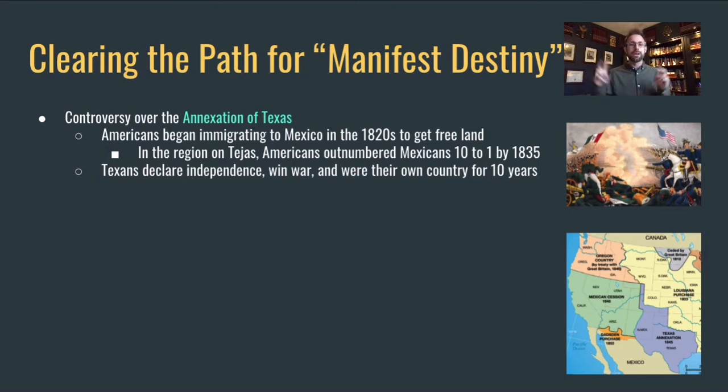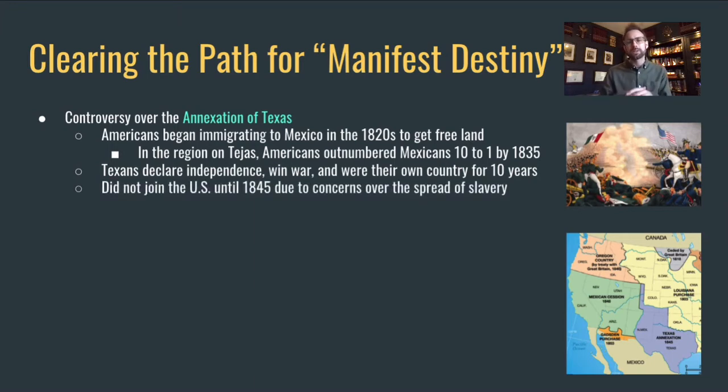So when we call Texas the Lone Star Republic, that's because they were their own republic for a little bit of time. There was talk all throughout this time of Texas becoming a state in the United States, but it was continually being put off because slavery was legal in Texas when it became its own republic. And there were huge concerns over slavery spreading in the US because they had a very settled rule and they didn't want to change the rule. So it got put off and put off and put off. And then Texas finally joined about 10 years after they really could have joined.